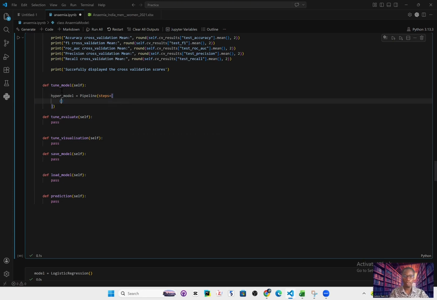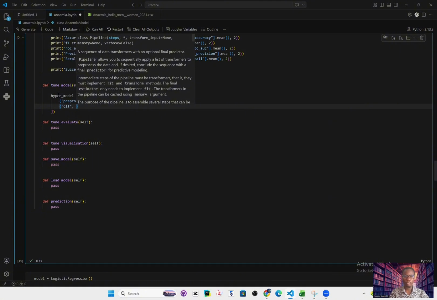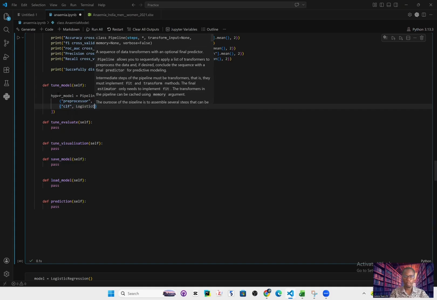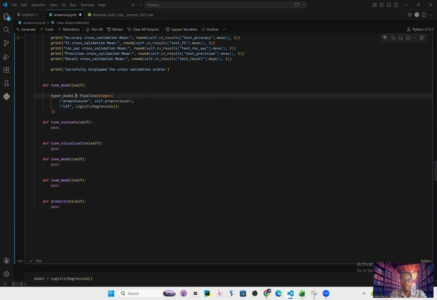Of course, we're going to have a model, this is going to be preprocessor, self.preprocess, and then clf, the classifier, and we have our LogisticRegression. We could pass our maximum iteration here as 1,000, but I'm just going to leave it like this for now.